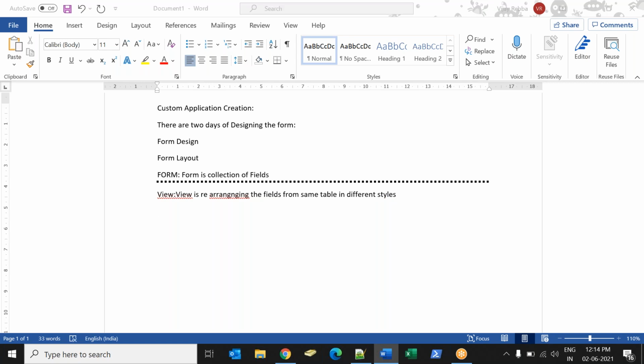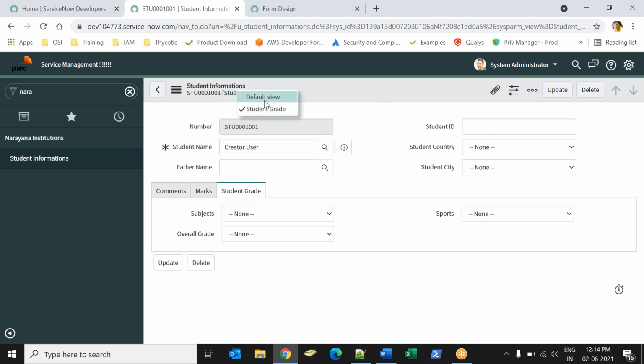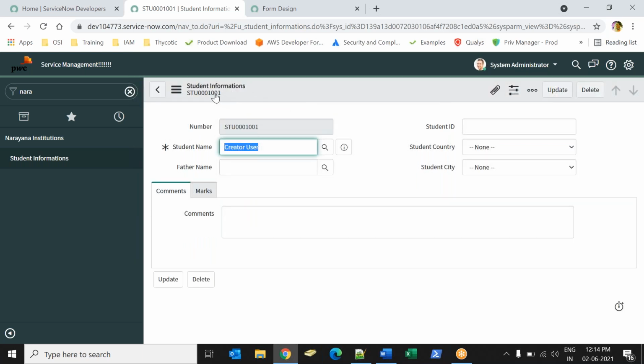That's a view, right? So you can create a number of views. I can go back to the default view and I can also go back to this one. This is views. Any questions?